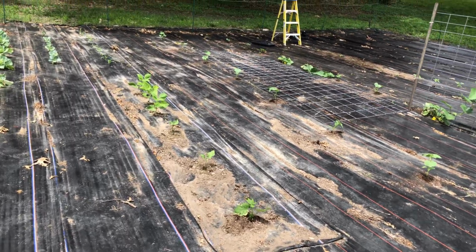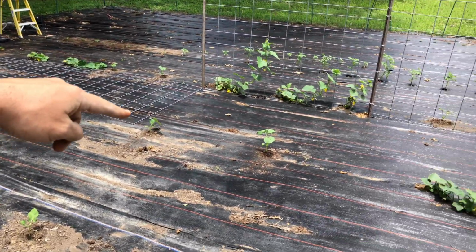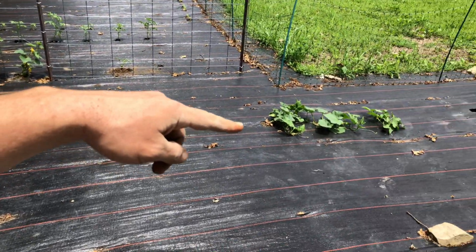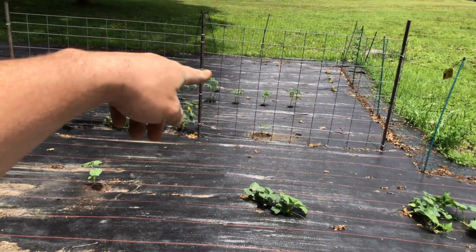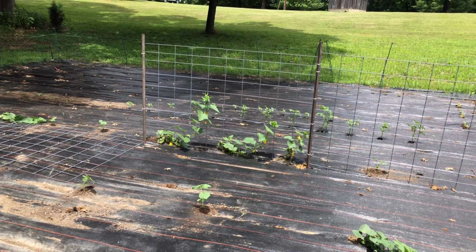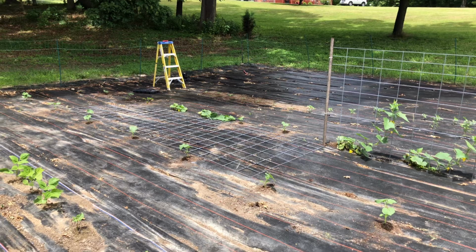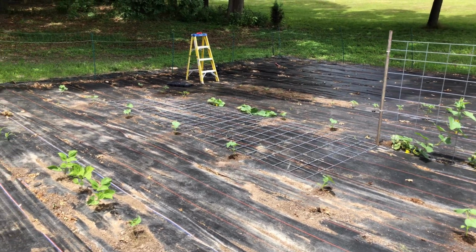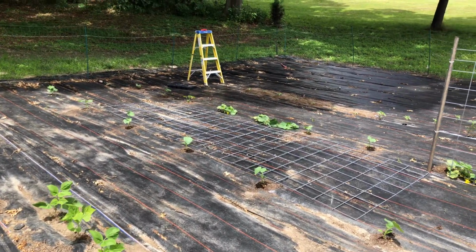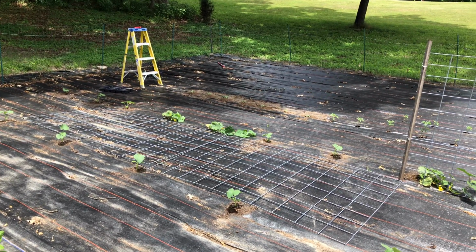That'll just leave me needing to run a second continuous trellis along this front row of cucumbers right here, and then also two more on those back rows for the tomatoes. So I'm going to burn my holes in the fabric for the T-posts for these, get those pounded in, and get them zip tied up, and we'll at least have this row done until I get to the store to get the rest of the cattle panels.